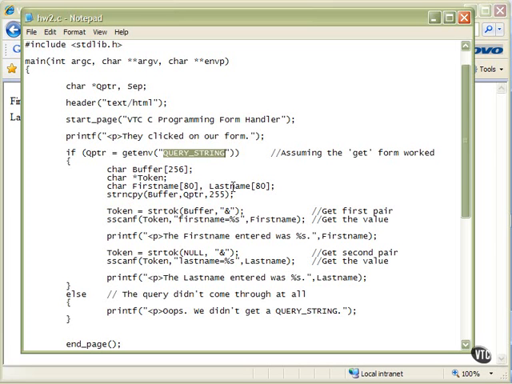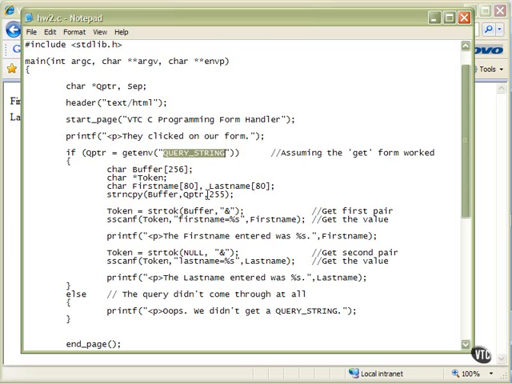The first thing we want to do is copy this value that came in the query string from where it sits in memory into the Q pointer. We're going to copy the whole thing over. Well, we have the Q pointer. We're going to copy it into this buffer, from Q pointer into buffer, maximum of 255 characters because we have a 256 character buffer. So we don't want to take a chance of overrunning that. So we keep track of how many bytes to handle.